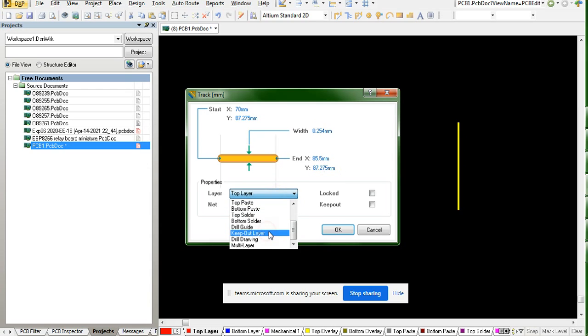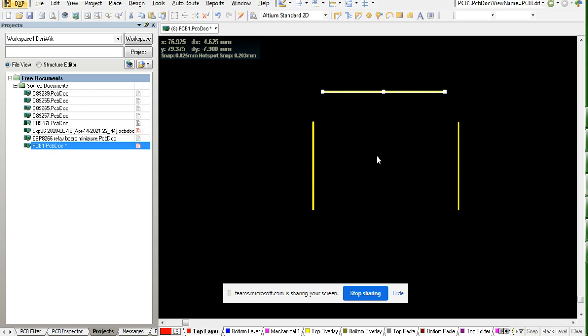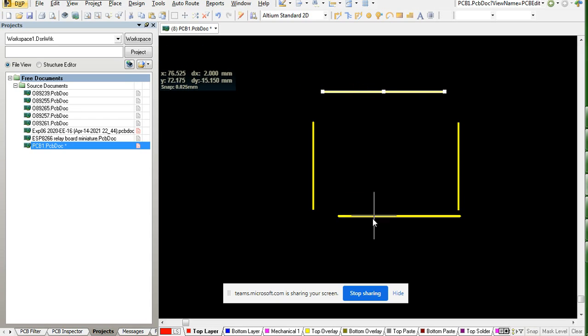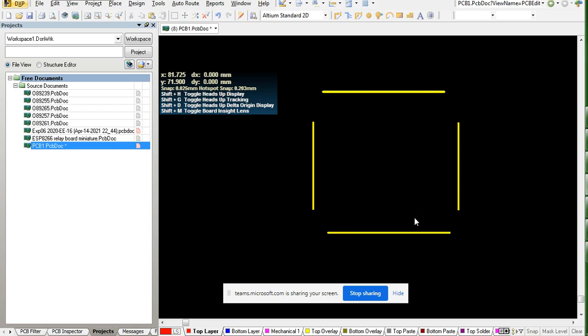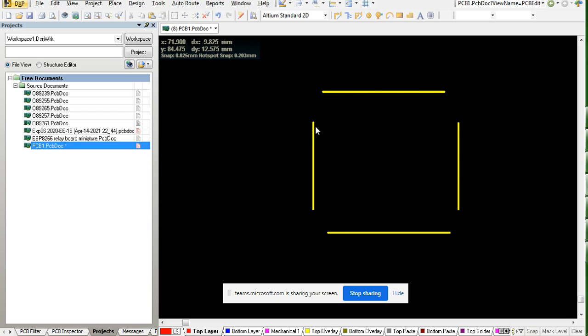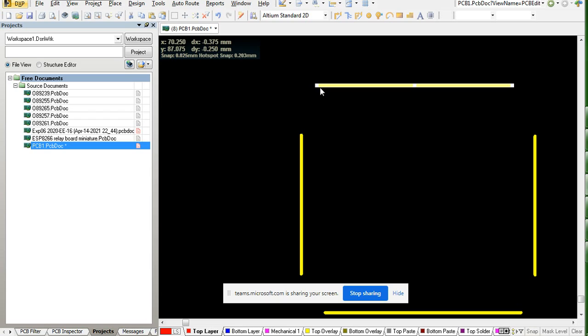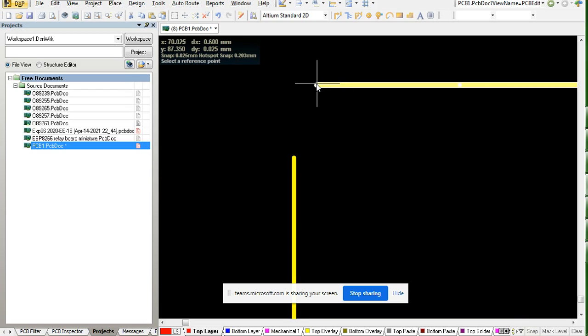I will change it to top overlay. Okay, so what I have done now, this is another horizontal, and I have placed it. Now I need to connect these four. So I will bring this one, I will select it. Now this is very important how you are actually going to move it. Select it first, press Control X, and click on this point where the ending is.